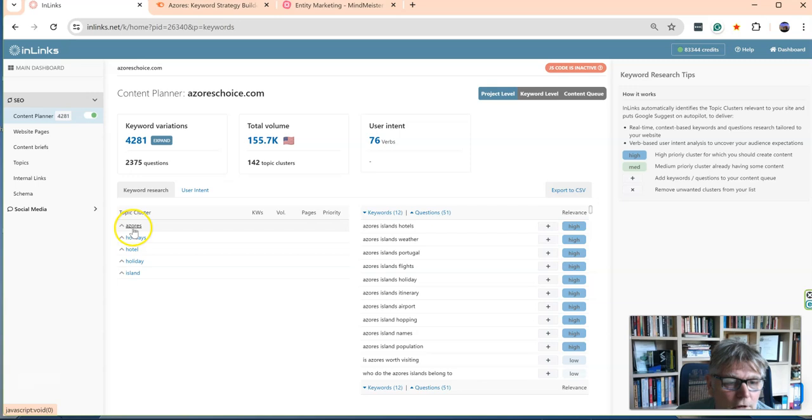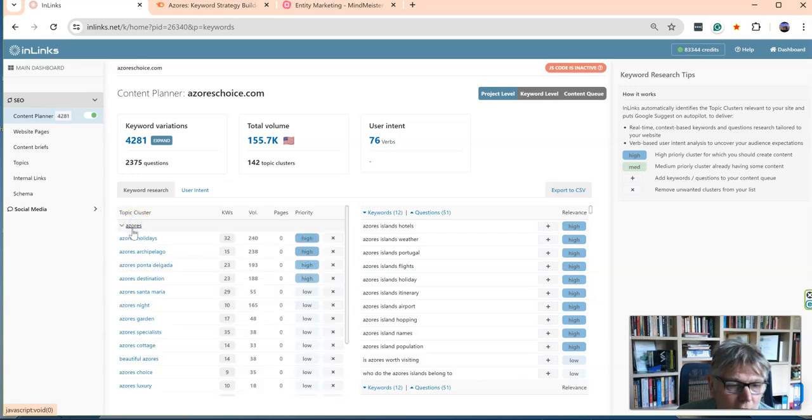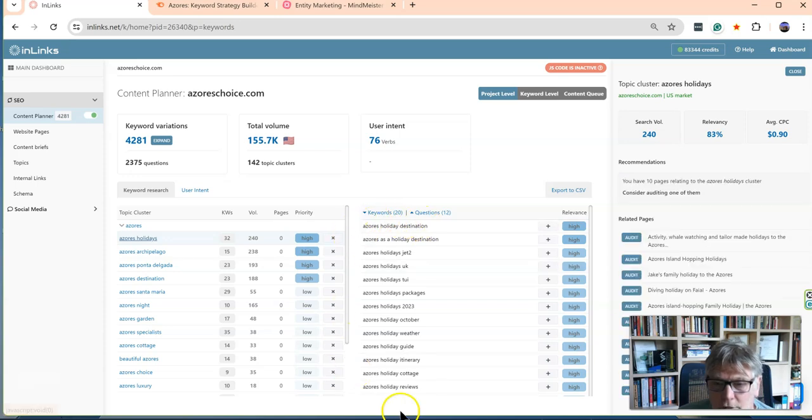So around the topic cluster of the Azores, we've got a whole bunch of ideas around the archipelagos and Santa Maria, etc., and then specialists and cottages or whatever. So let's go to Azores Holiday, and now we've got things that are semantically close to the original idea.